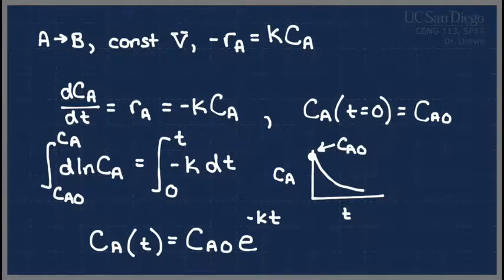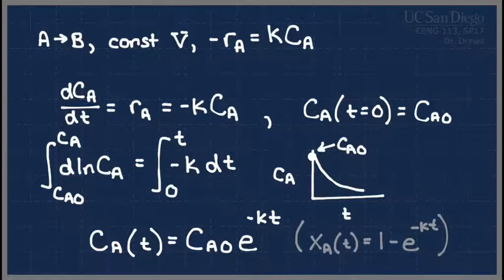You could rederive the entire expression in terms of X, or you could substitute in the expression for X, and you'll end up with something similar, which is that XA as a function of t will end up being equal to 1 minus the exponential of minus kt. So you can arrive at that expression in one of two ways. You can either use the definition of XA on the final form of CA that we've got down here, or you can go back and change the original differential equation you solved over to the XA one. You'll end up with the same one in either case.